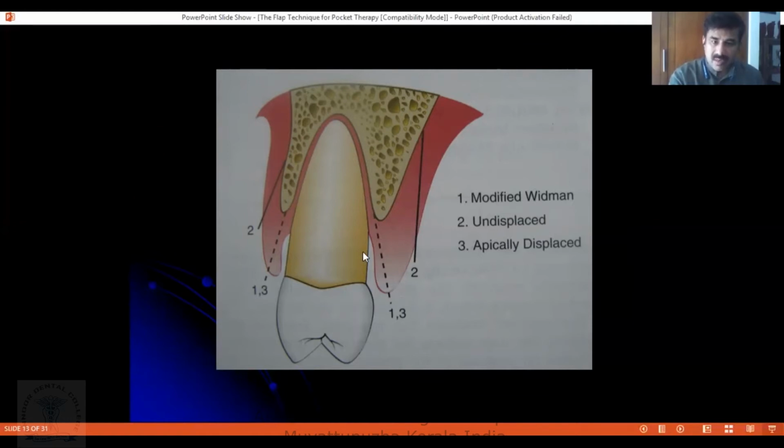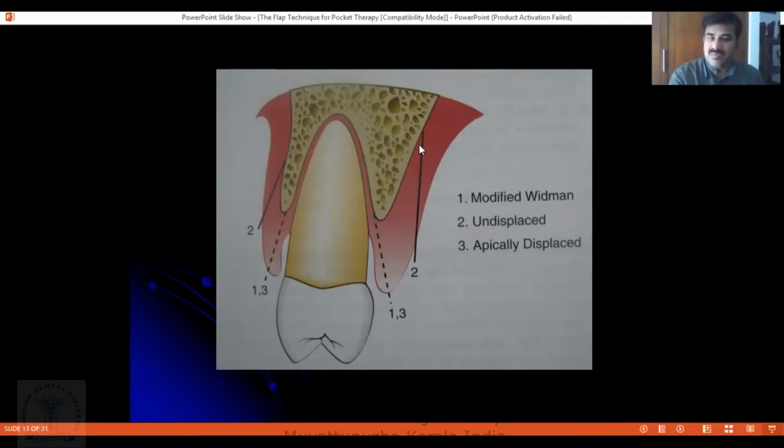Then you put a crevicular incision here. And this whole gingiva here is removed. And this part of the gingiva you adapt at this level to this level. You will come and adapt to almost this level or to this level. So here you are removing only this lining, and the whole gingiva gets adapted here in modified Widman flap surgery.